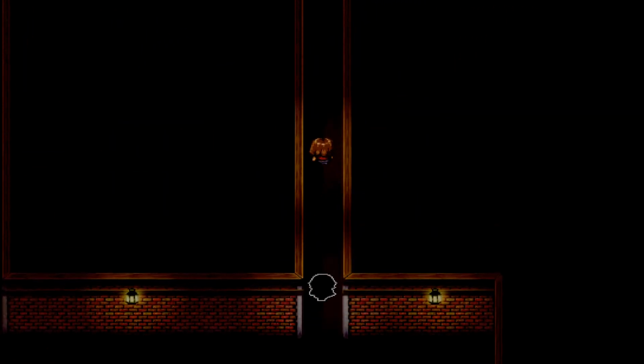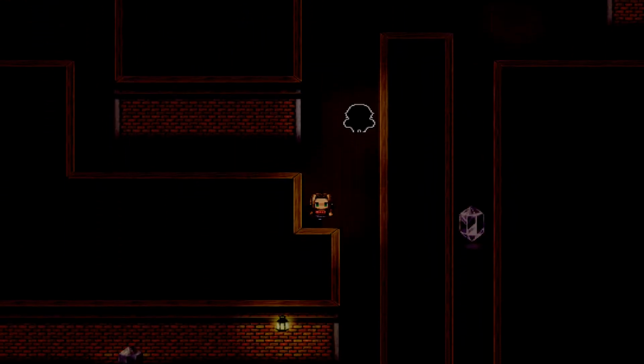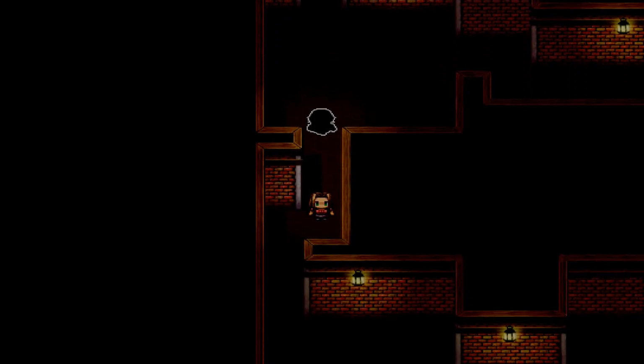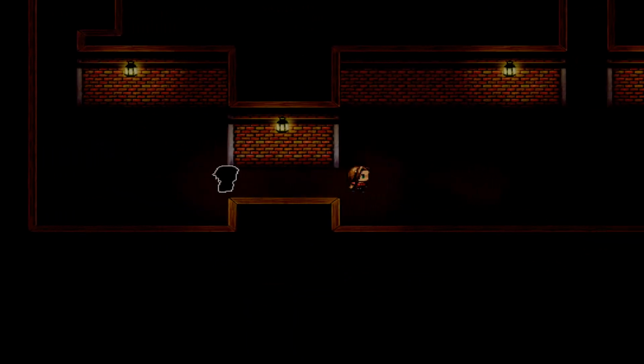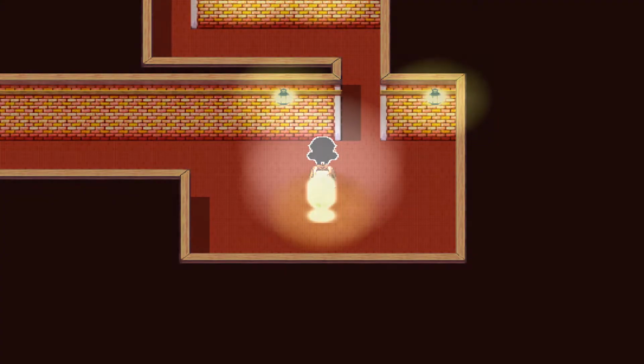Ah, shit. Wait, no. Do we go this way? I can't remember. Do we go this way? Oh my god, yes, we do go that way. Okay. Mura Oni is right behind us, and I don't know where I'm supposed to be going. Come on. Is this it? Is this it? I think we did it! Yes! Whoa! We did it.